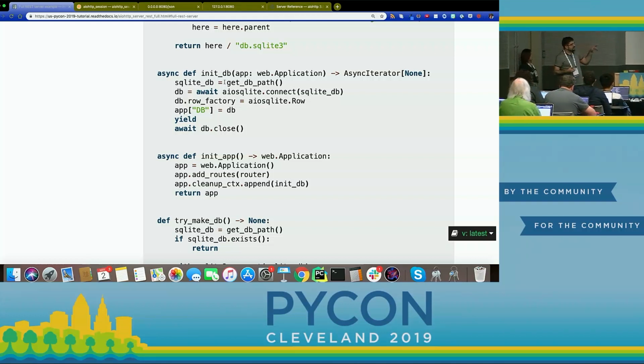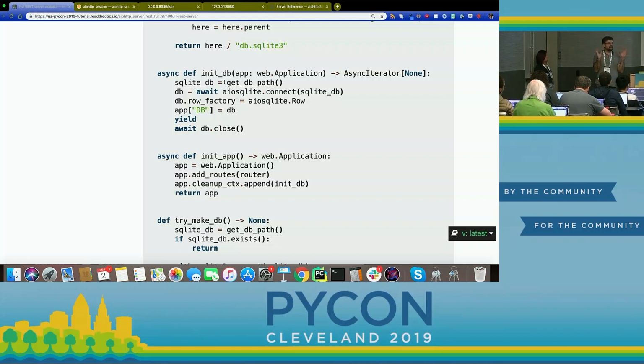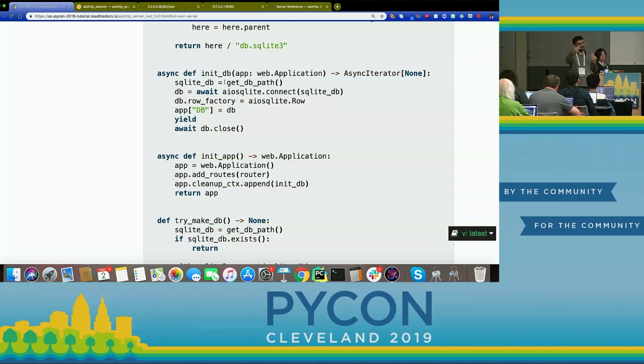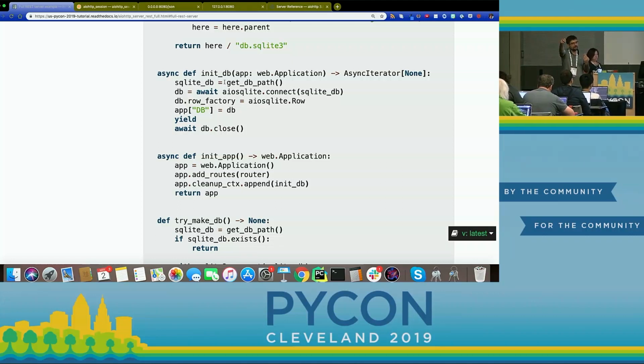But initDB is just a single function for establishing a connection to the database and closing it. It's called not for every request, but only once at server startup. And the last part after yield is called on server shutdown.